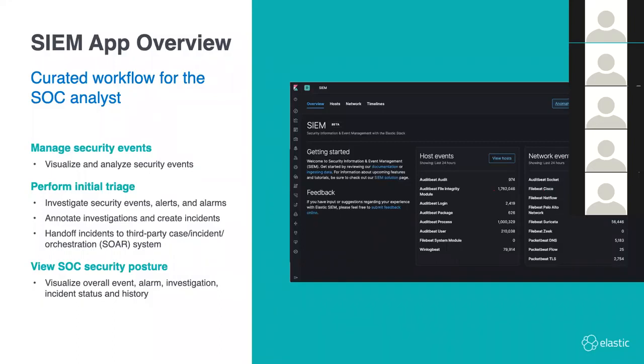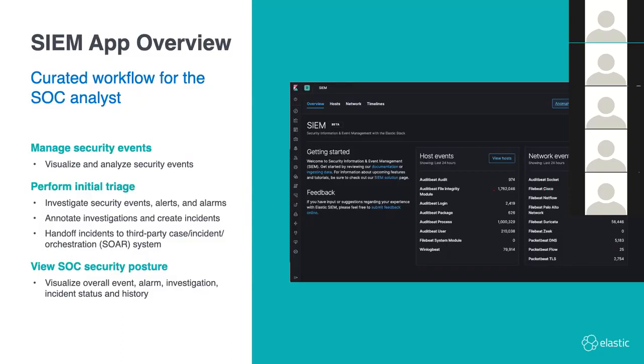Now let's see an overview of what we can see in the SIEM app. The SIEM app provides a curated experience for SOC analysts and threat hunters to work with their security data that's been ingested into Elasticsearch. We're going to see the details in the demo, but let me highlight a few things.